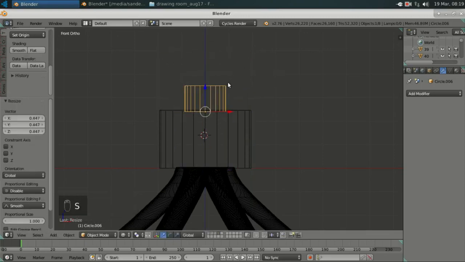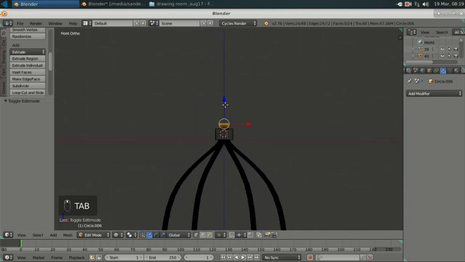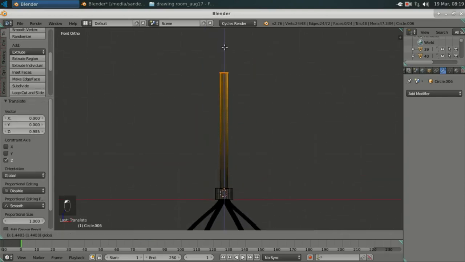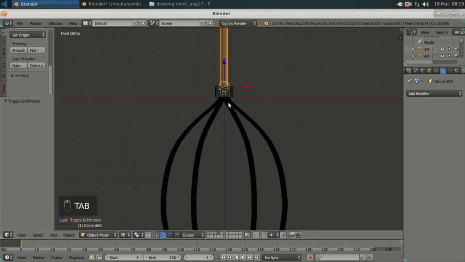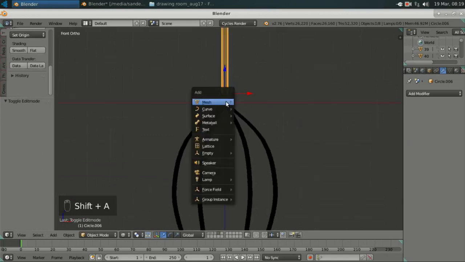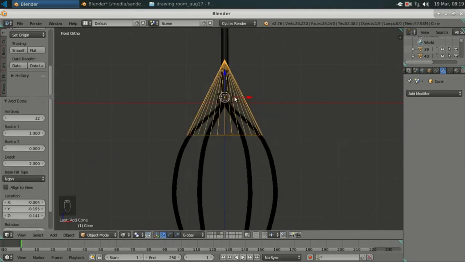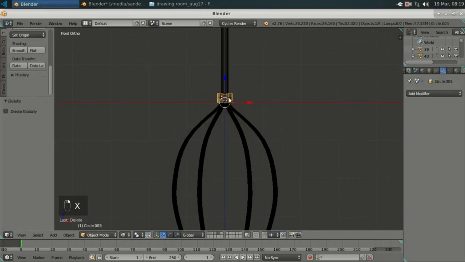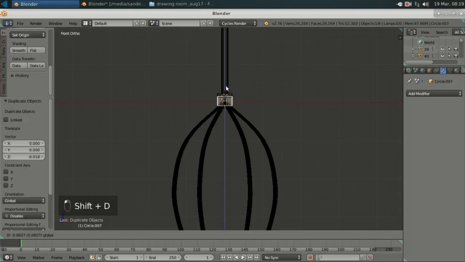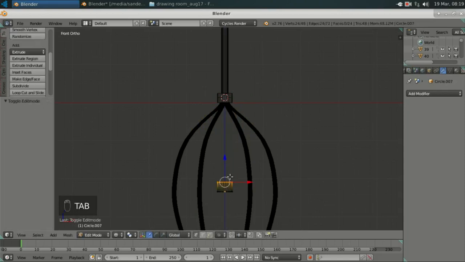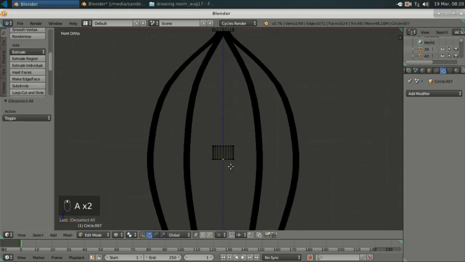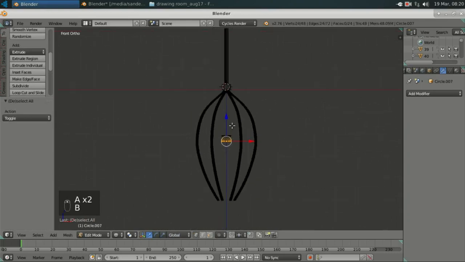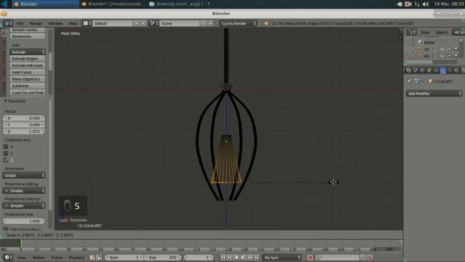Scale it down. Again, we're gonna add a cone. So not to add a cone, just duplicate it, z-axis, scale.